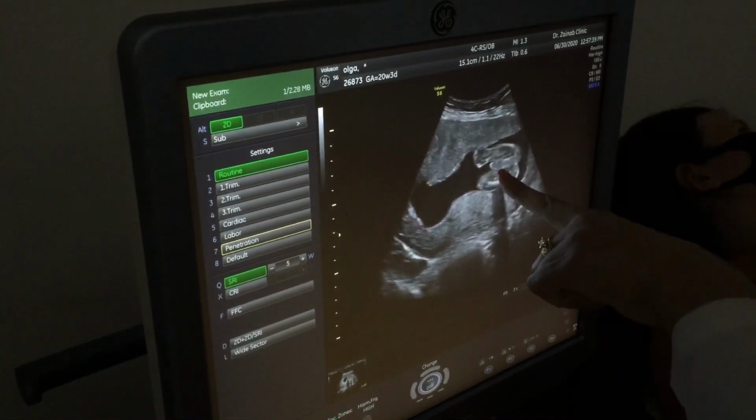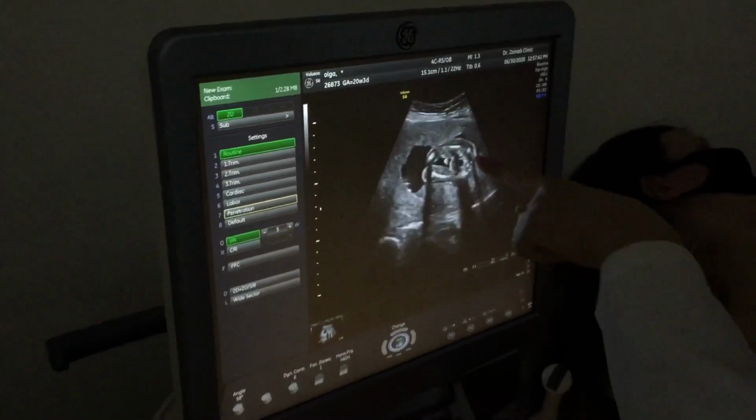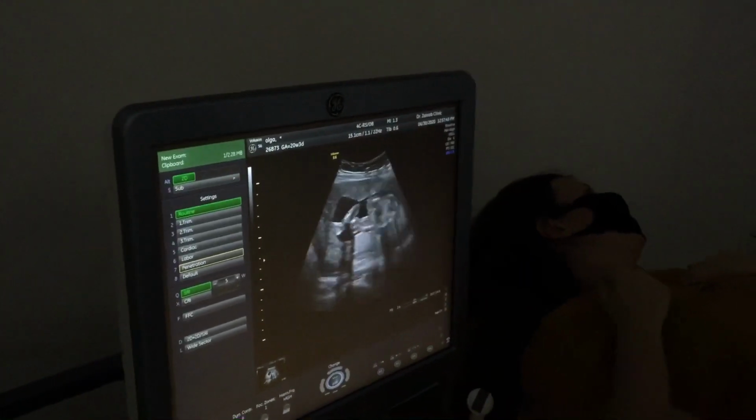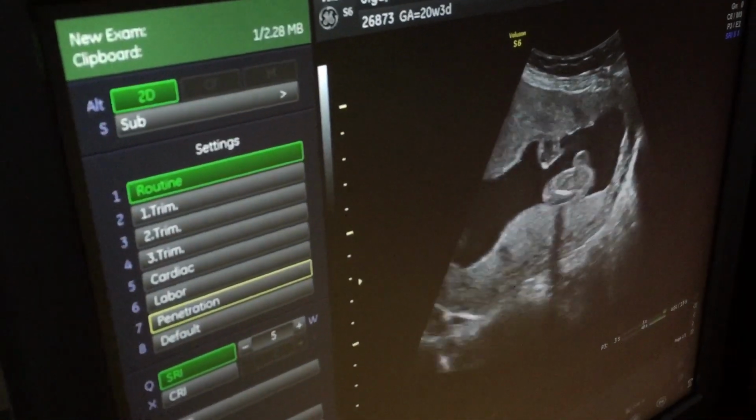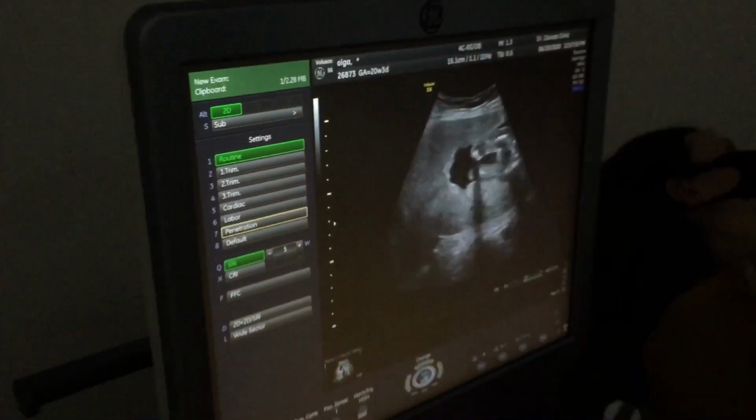Boy. You see here? This is the thigh, and this is the genitalia of the boy. You see, it's clear. Just keep on changing. We are done now. This is the stomach, abdomen.